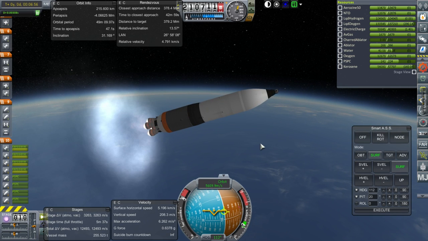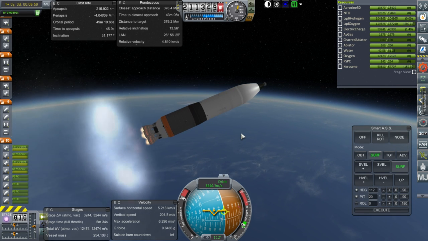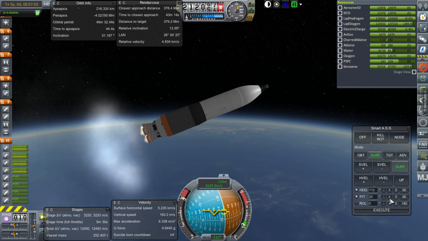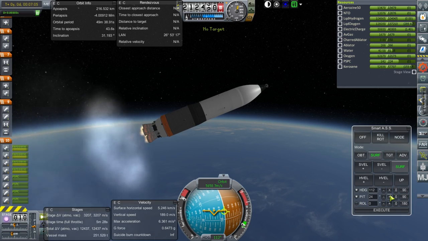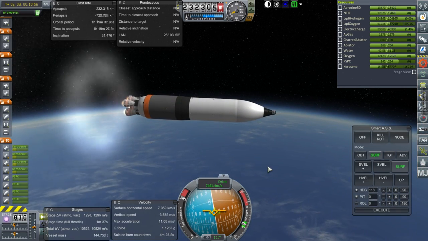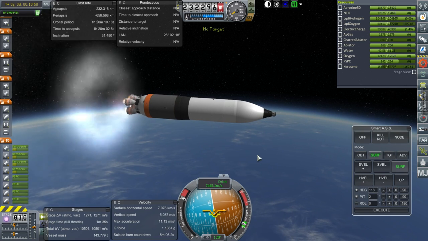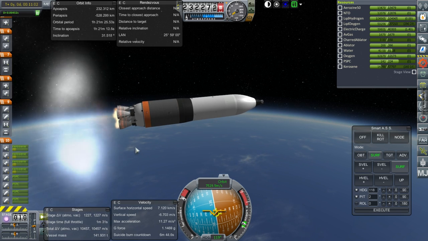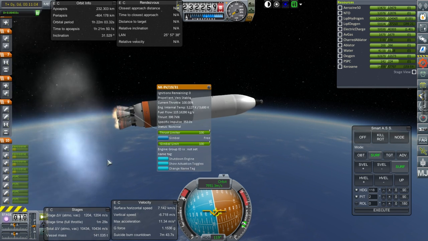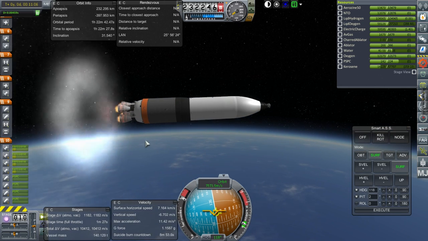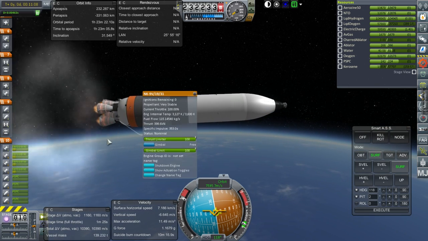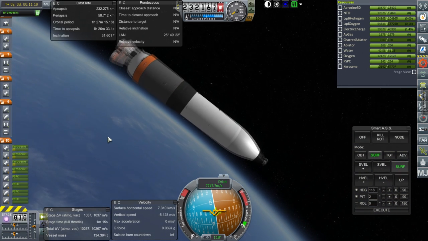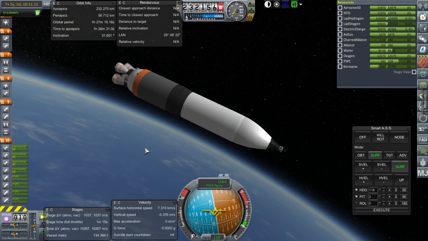Right now, we have about 1,000 meters per second extra of delta V. As usual, though, we don't have much time to apoapsis. This thing will have to point up a little bit more severely. Okay, getting ready to end this stage. It will have about 1,000 meters per second left over, but we'll shut it down just shy of orbit so that the RL-10s can finish orbit. Okay, shut down. And 1,037 meters per second, set.